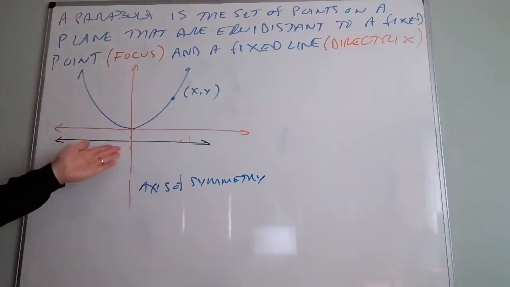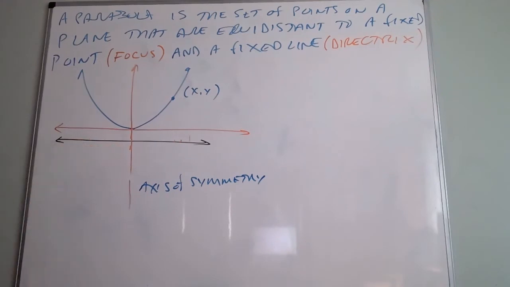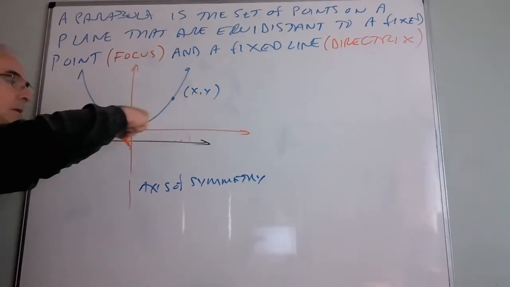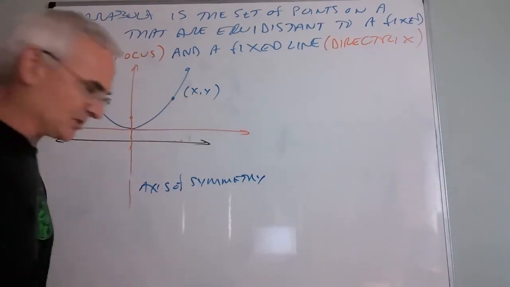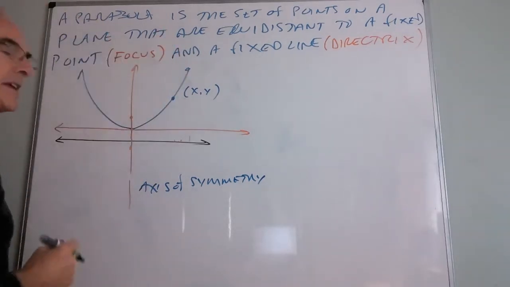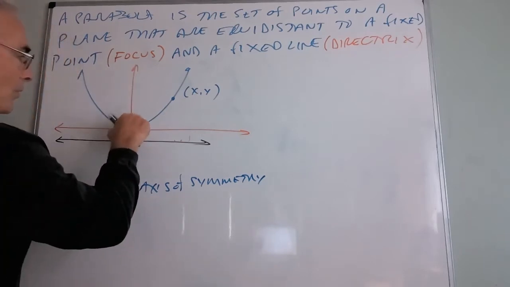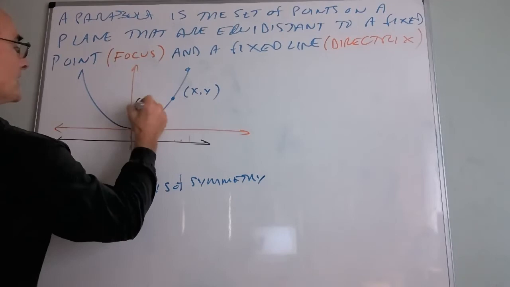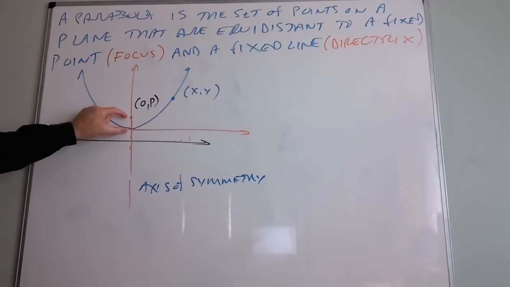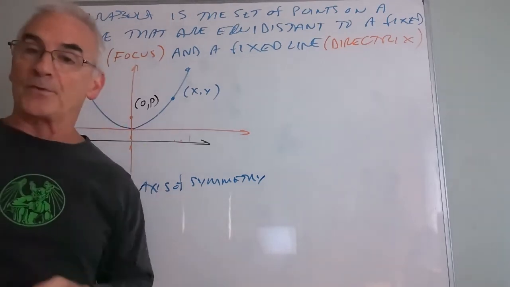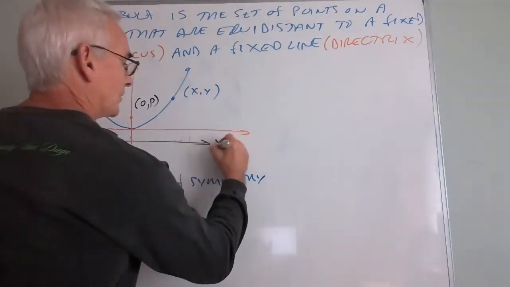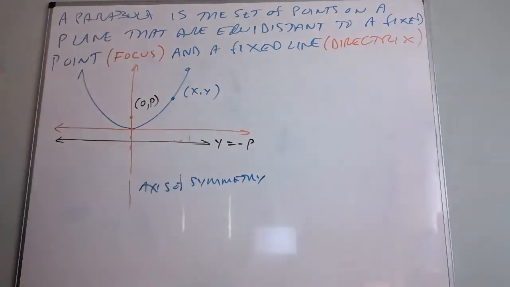A lot of you are thinking the directrix should be the x-axis. No, I don't want the directrix to be my x-axis at all. I want the vertex to be right here. Then every point on the parabola I can call x comma y, and I can give a really simple equation. Now, the focus: we're going to say that point is 0 comma p. The distance from 0, 0 to 0, p is a length of p. That's often referred to as the focal length or focal distance. That makes the directrix the horizontal line y equals negative p.